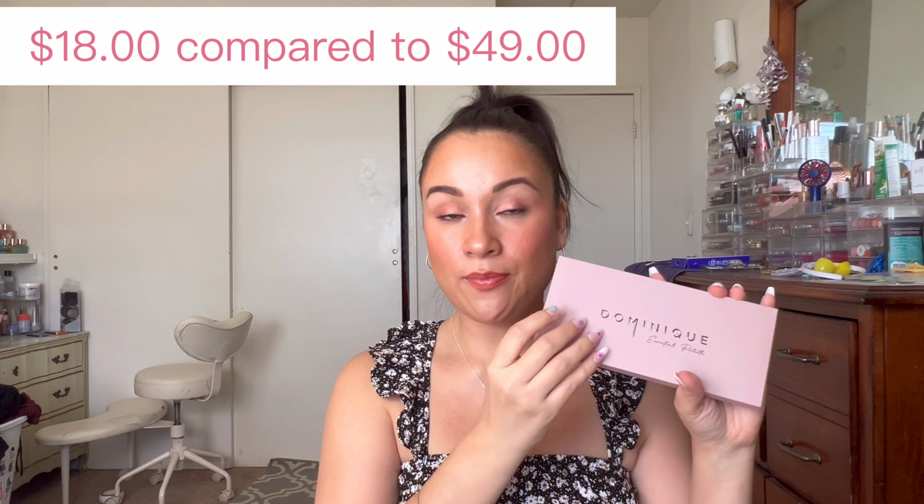And then to add to my collection, because I love this creator, I love this influencer, I love her as a person, I love her just as a company owner. I just love her products. Dominique Cosmetics from Christine Dominique, her newer eyeshadow palette. I couldn't believe that they had it as an add-on option, so I snagged it up because I was like, what? This is her essential palette. It's in her newer packaging, which just feels amazing and looks amazing.